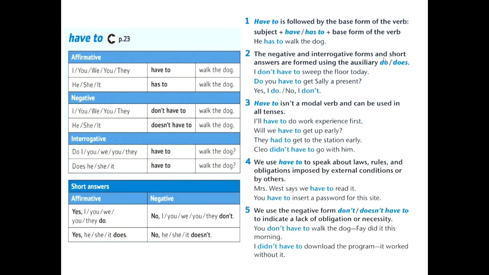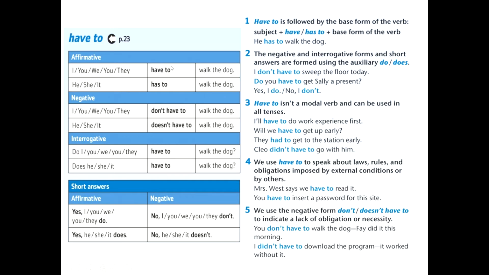Now, you have these contents at the end of your book, and here you have some grammatical explanations for you to make it easier to do. And here we have the affirmative, negative, and interrogative form of have to. In the first case, with the pronouns I, you, we, you for plural, and they, we use have to. And then we put a verb in the basic form. In this case, for example, I have to walk the dog. Then, when we use it with the third person singular, he, she, or it, we use has to. She has to walk the dog.